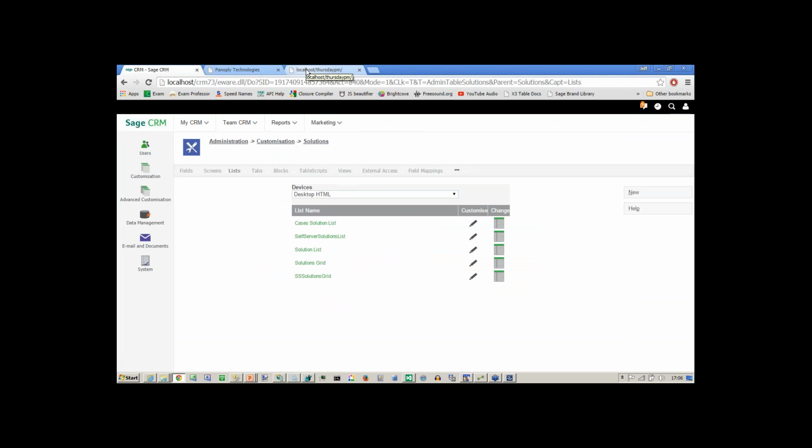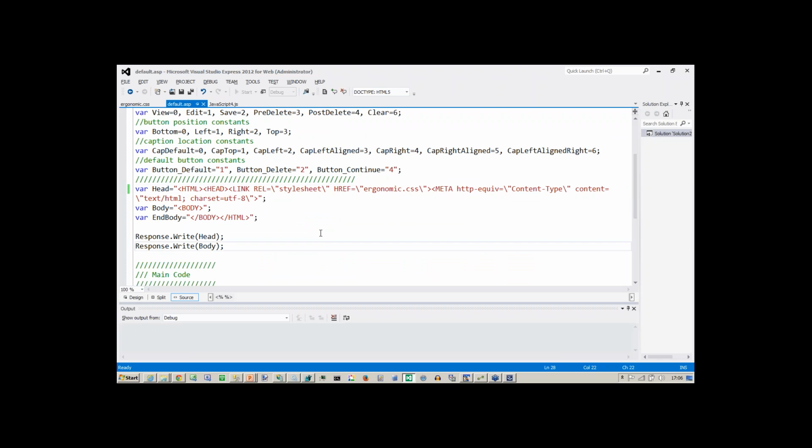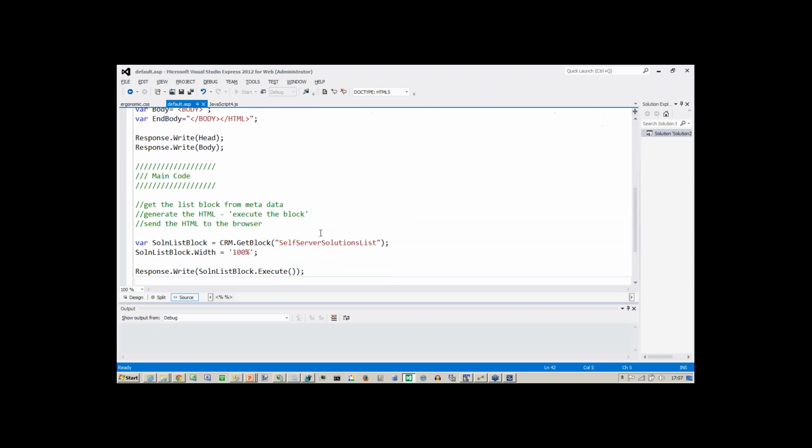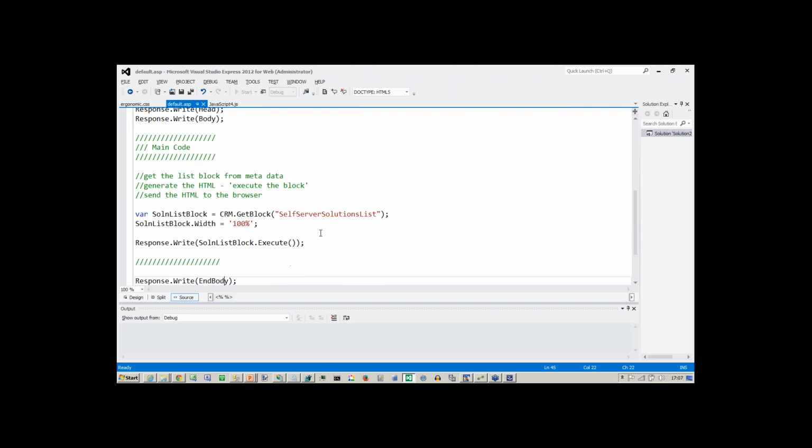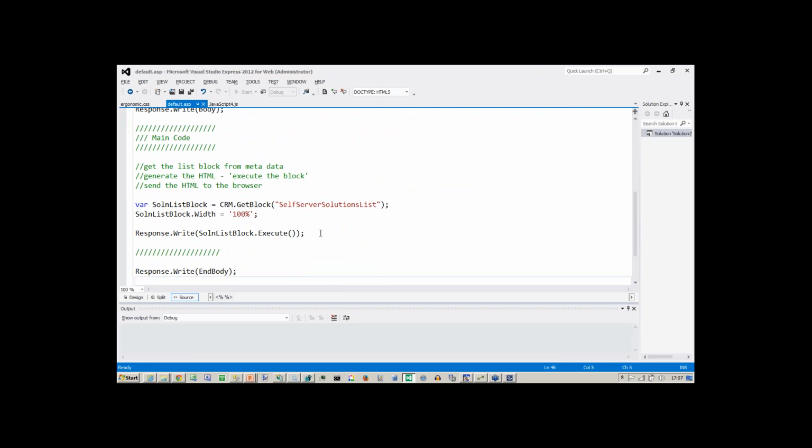We can change as well properties of the page, because if I switch over now into the code, I can think about the user experience from a language perspective. So I've got my block here, and I could add in another property.